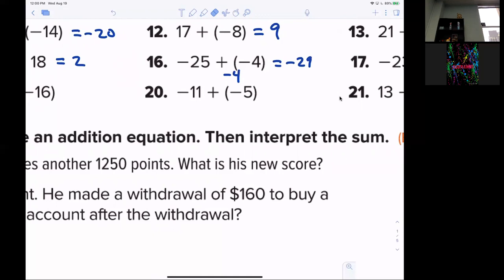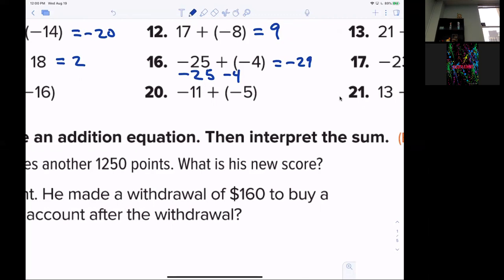All right, I'm going to put that on the board so you can see it better. You with me on that now? You see that, right? Now, I want you to tell me, what is the 25, positive or negative? Negative. And what's the 4, positive or negative? Positive. No. The sign in front. What's the sign in front? Negative. There you go. So negative and minus are interchangeable. Now we say, are the signs the same or are they different? So what do I do with the two numbers? That's right. That's how it's negative 29.